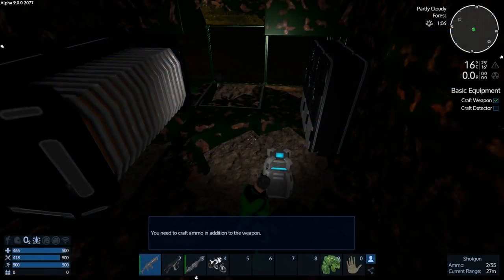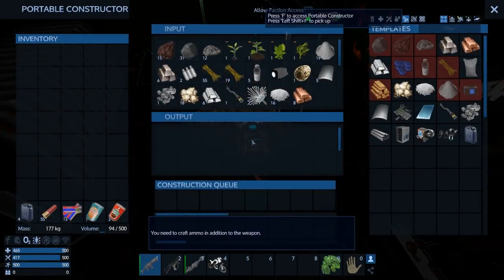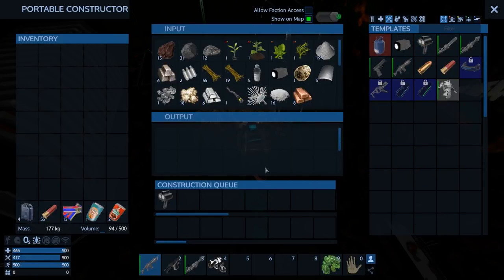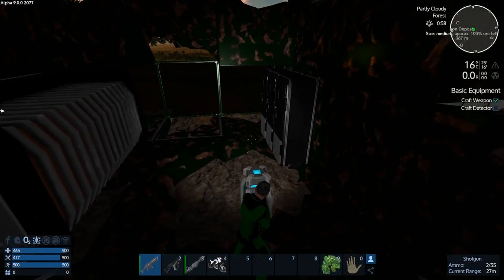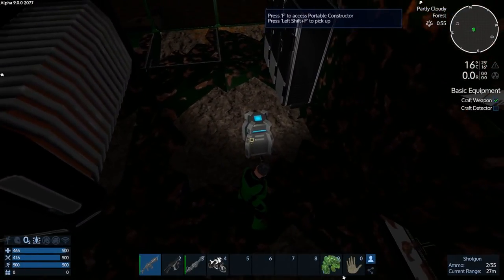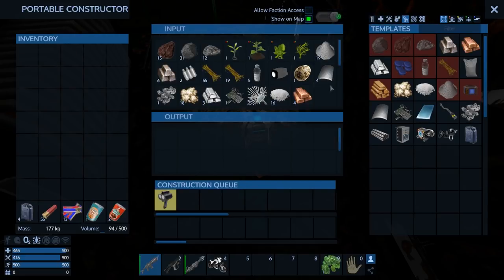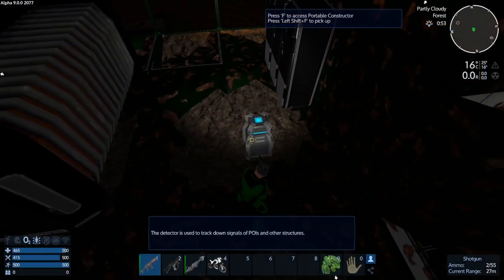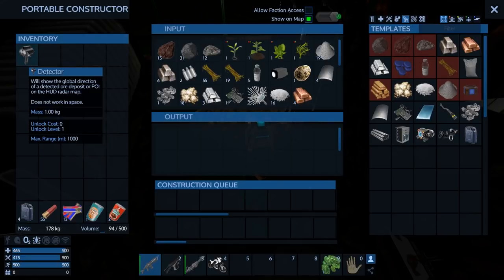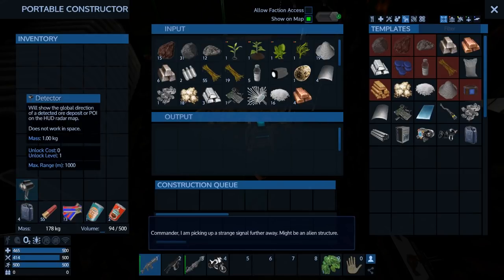But you know what, we'll make the detector anyway, because I'm pretty sure it's just a generic tool that anyone can make, regardless if they take it or not. It's already unlocked, comes pre-unlocked, and this should finish off this little chunk. Come on. There we go. So we will grab that. And how much does that weigh? It only has mass, so it just takes up a spot, but it doesn't take up any volume.